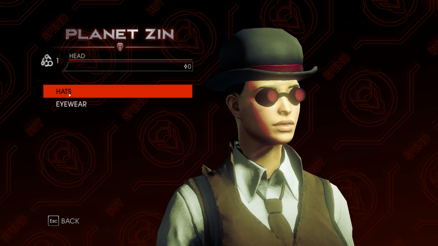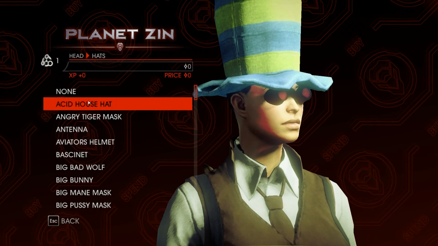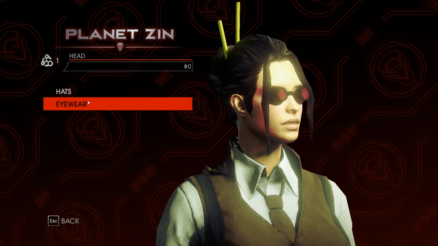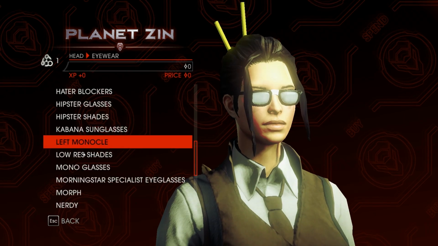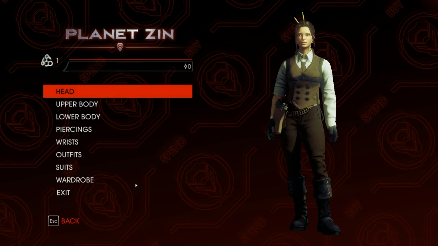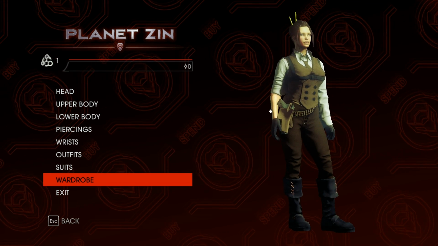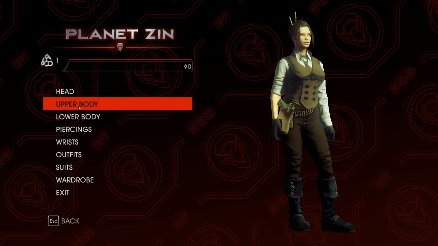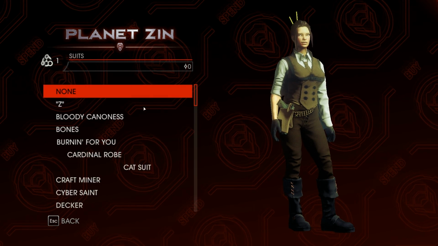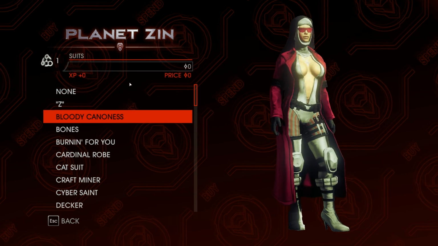Head. Hats. Take it off, mainly because I want to see her face. I wear none of it. Nothing. There. I got like a semi-Megan Fox going here or something. I don't know how I happened upon that when I went for an Asian girl. But whatever. Suits. Now this is what I wanted to do right from the start. I wanted to look at these outfits.